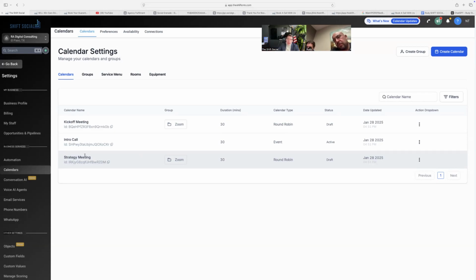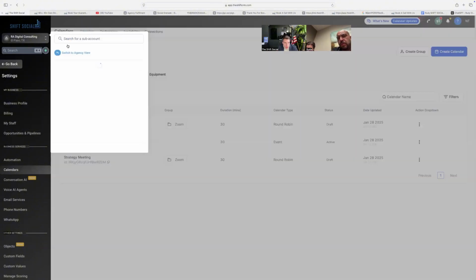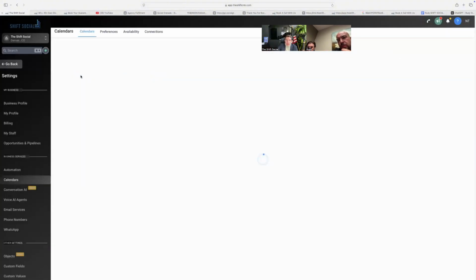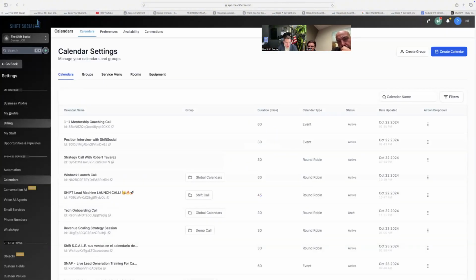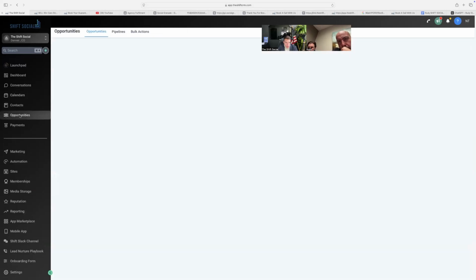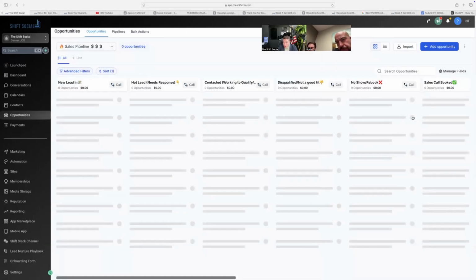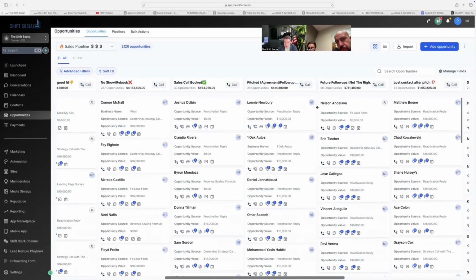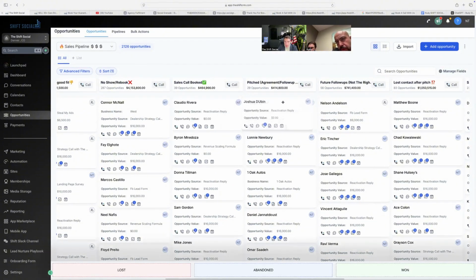But a lot of times, what I like to do is I'll move them from strategy. It's kind of hard to see in this one because it doesn't have the data. Let me just pop mine open. I'll move them from strategy to proposal sent or information requested, right? The guy's like, well, just send me an email about it and I'll review it this week and then we'll touch base next week, right? So for those guys, I would just move them over here to this pitched agreement sent.